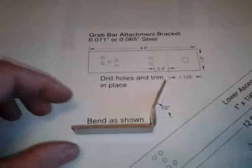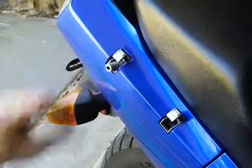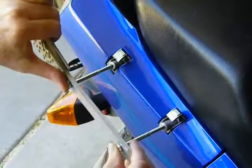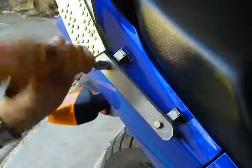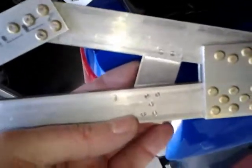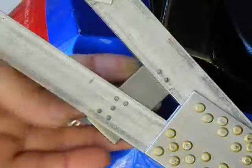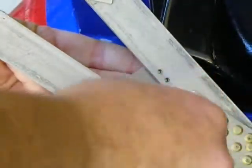The steel brackets will be attached to the sidearms using solid rivets. The rivet holes have to be drilled in place, so I'll have to temporarily mount the unfinished sidearm to the bike. The bracket will fit right in there like that. For now, I'm just using small C-clamps to hold it in place. One on the bottom and one on top.